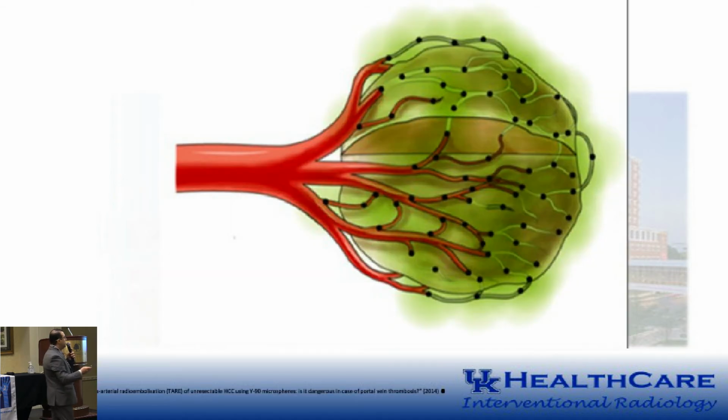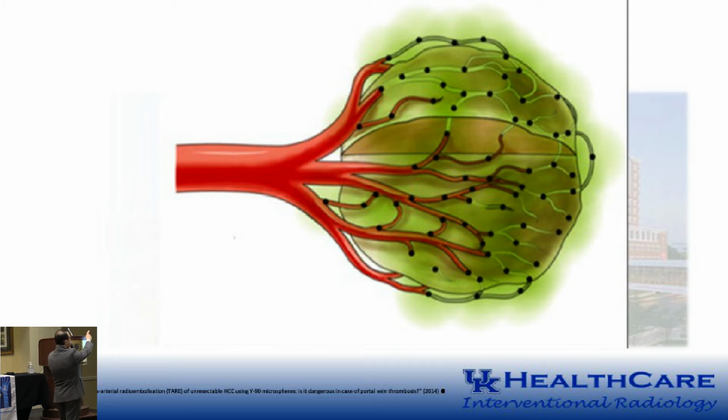This is a tumor that's supplied only from that hepatic artery, the artery that supplies the liver. What we do is put all those beads that are going to cause that tumor to suffocate and die. Those beads can be just material that's going to block it, or we can put some chemo on them, or we can put some material that would cause some radiation on them too. So it's one of the three modalities.